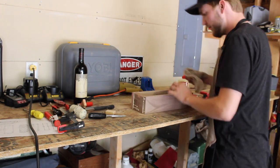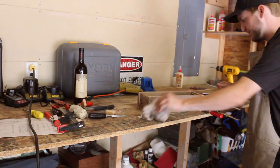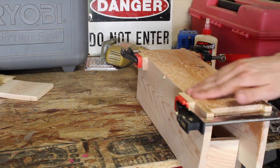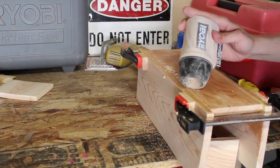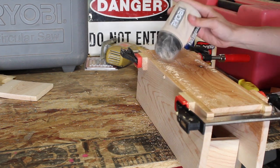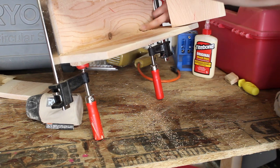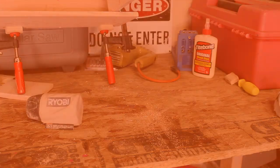We're about to clip to the cedar box, and as I said, the design did change on this project. But I just wanted to show you a little tip that I like to follow when gluing joints together. If you find that there's space and you have some excess sawdust laying around, just mix that in with the glue, put it on the seams of the joints and rub it in. I did do this with the walnut — I just failed to film that.